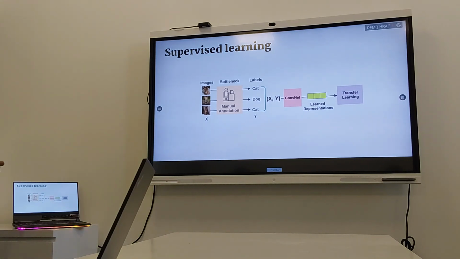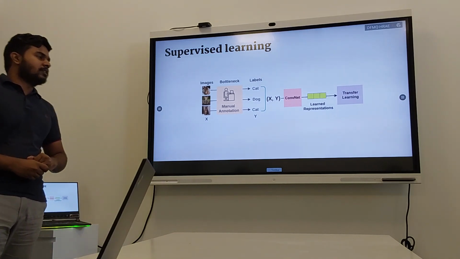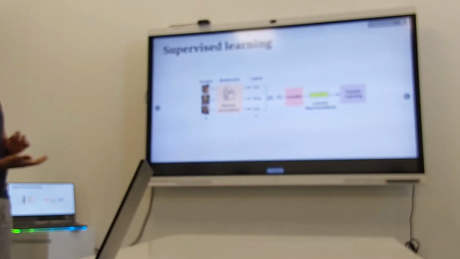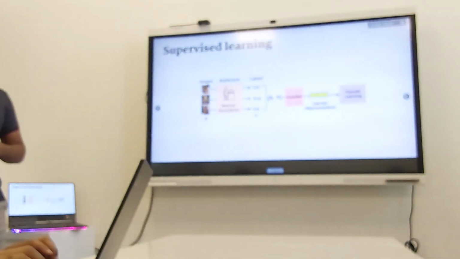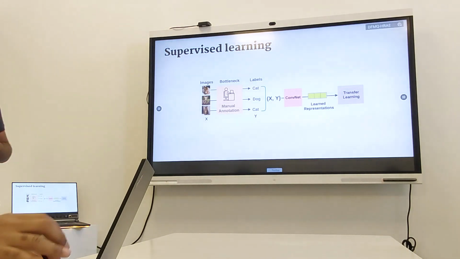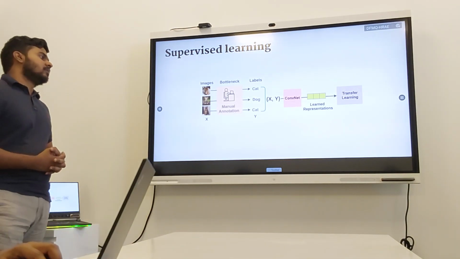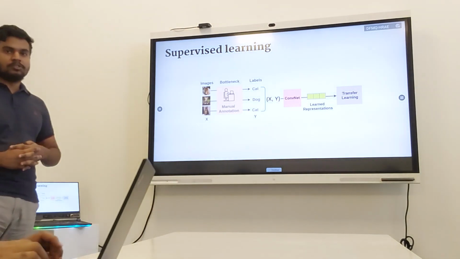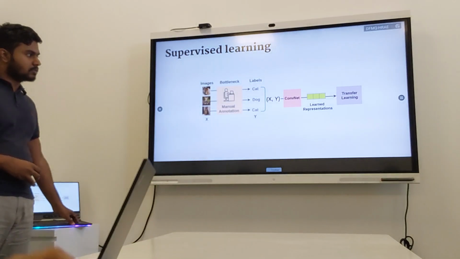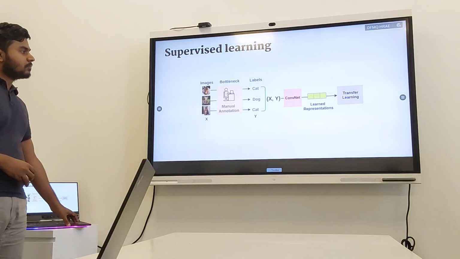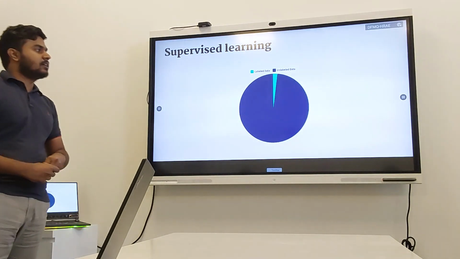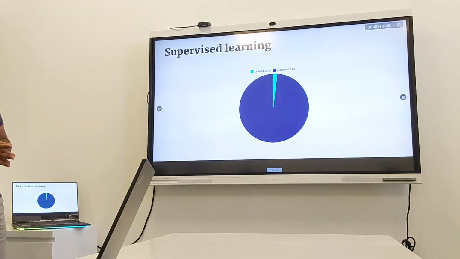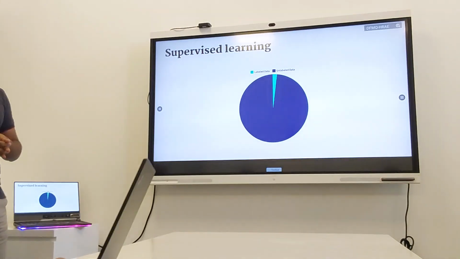First I'll start with supervised learning. In the domain of supervised learning, we have the images and we have the labels. To give these labels to these images, you have to manually annotate them by a human. This is really time consuming, and also a cumbersome task for large data sets. Even if we stick to this labeled data, that is a very low percentage of the whole data we have in this world. So if we stick to supervised learning, we are leaving a lot of unlabeled data on the table.